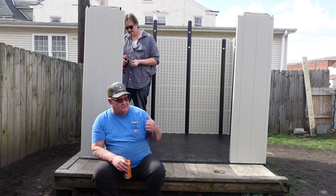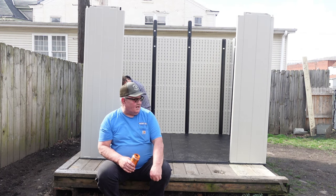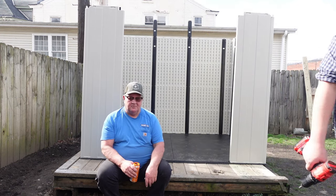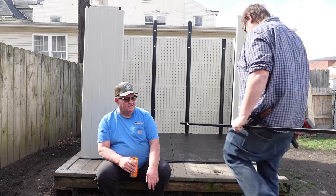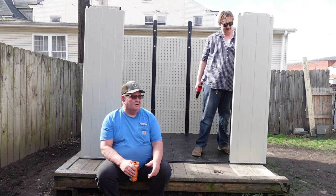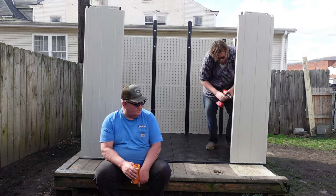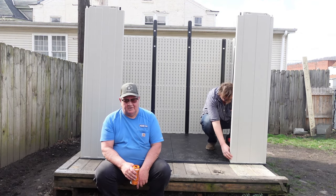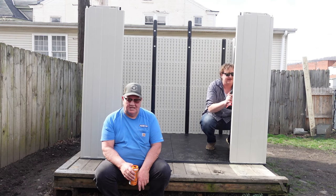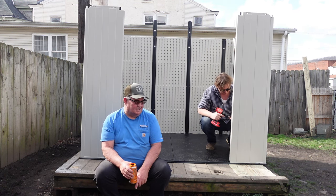Alex is putting on door hardware on the inside. Man, it got hot — should have waited till Friday when it's only going to be in the 60s. I think one of the nice features about this shed is it's light enough to move around. If I wanted to move it, this will fit on my trailer — I could slide it up and take it out to St. Bernard Acres without having to take it apart. This says it can be put up in a couple of hours. I believe if you did one every day you'd eventually get to within two hours, but first time doing it, you're not going to do it in two hours. I'm sorry Patio Well, that's just facts.